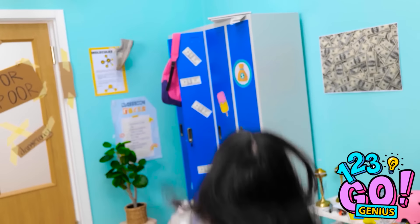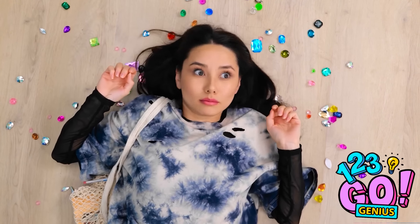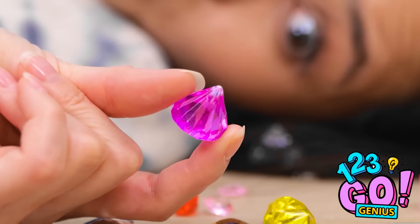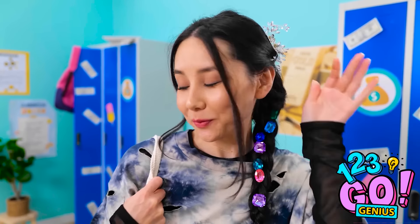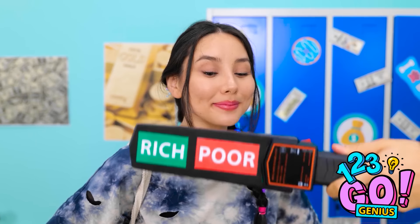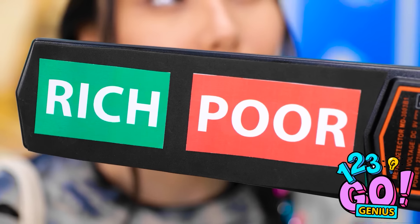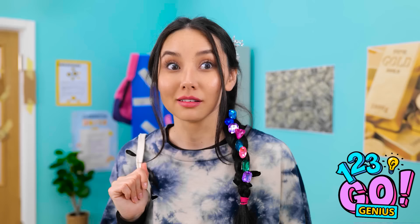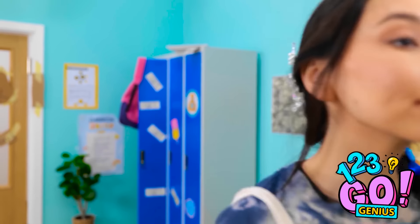Ouch, that really hurt. What did I land on? Are those diamonds? They are diamonds! Notice anything different about me? Maybe a little sparkle? So, can I come in now? I'll let the scanner decide — I have a good feeling about this. It's saying rich. I don't understand, but the scanner doesn't lie. On you go. Really? I mean... obviously. I better get ready for class — I'll need my books. I wonder what we'll learn today.